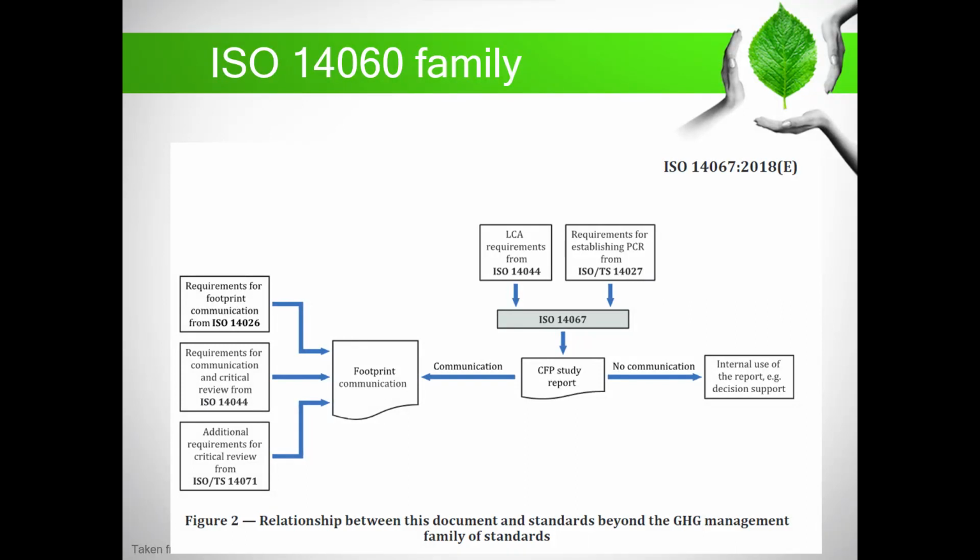Okay, other standards like ISO TS 14027 guide the development of product category rules, PCRs, for environmental declarations, and ISO 14026 outlines how to communicate environmental footprint results effectively. This interconnectedness highlights the need for a comprehensive approach in carbon footprint assessments. Additionally, in your study, we're only going to focus on ISO 14067, but familiarity with these related standards is crucial for a well-rounded understanding and effective application in environmental reporting.